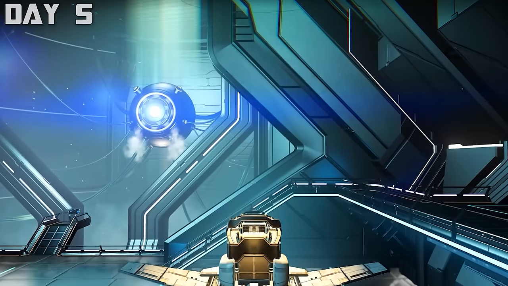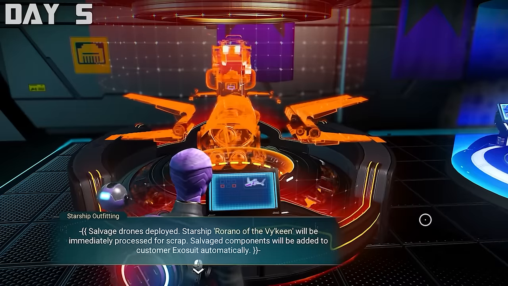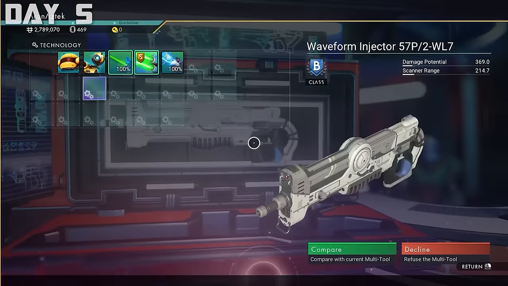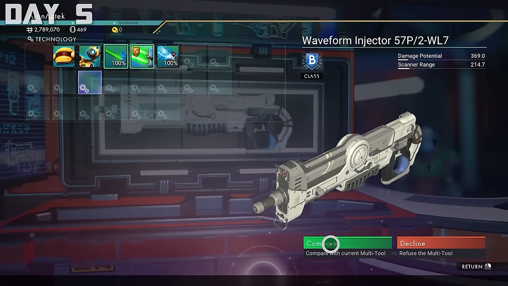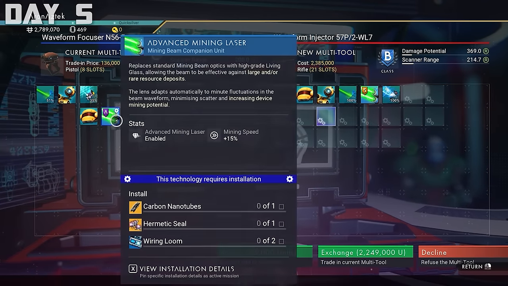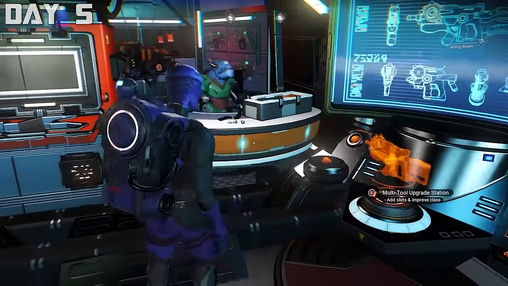To finish off this day, we went back to the space station with our newly acquired spaceship and scrapped it so we could make some money off all the parts off of it. We made over 2 million units from it, but the money didn't last very long though. There was a B-class weapon that was a little bit better than what we had already. It had more slots and it was just all around better. So I exchanged my weapon for it and yeah, well, we have a fancy new weapon, but we are now broke.